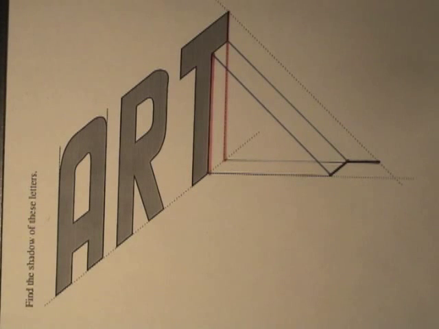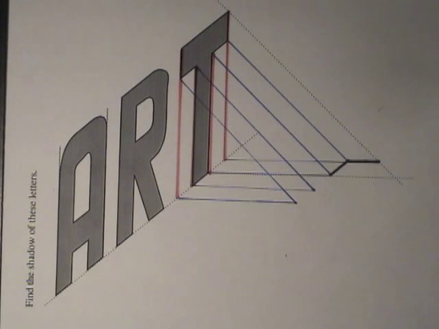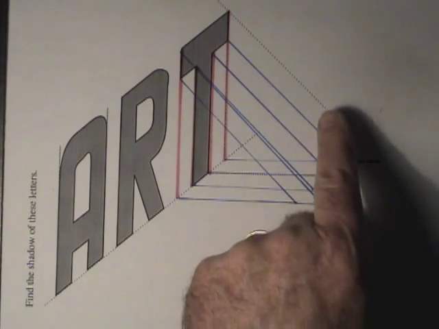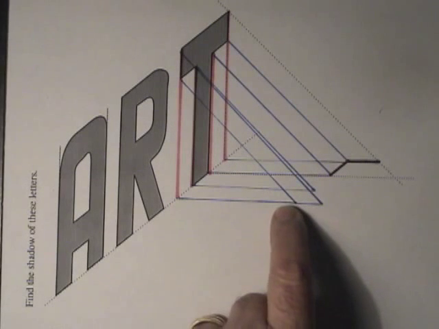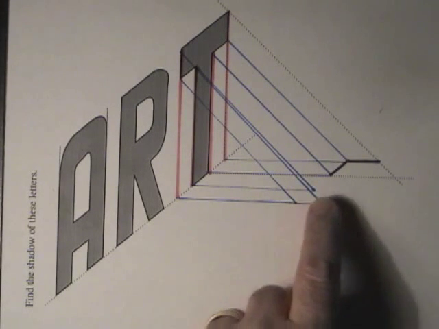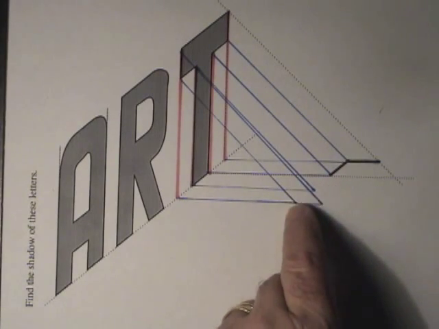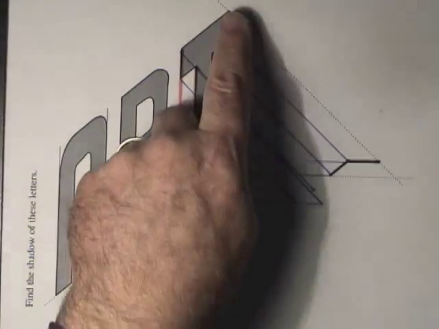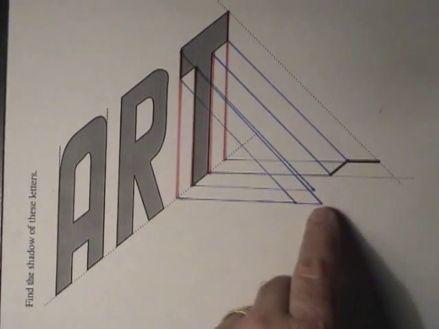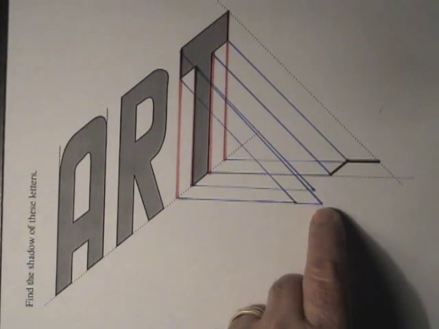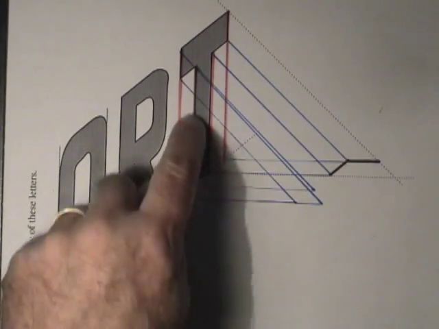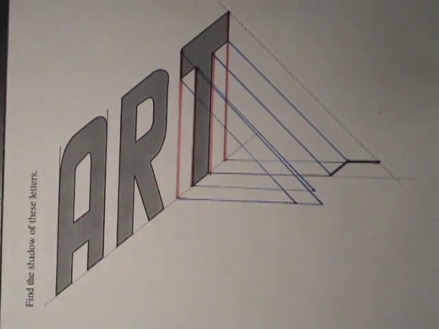Let's go on and find the other parts of the T. Here we found the other side of the T, just like we did the first one, only we found it over here, so we're going to have the shadow here. And just as these two were connected, these two will be connected. And just as this top and this get connected, the top of this and the top of this will be connected. This shadow line here from the T that goes clear down will show. There we have the shadow of the T.